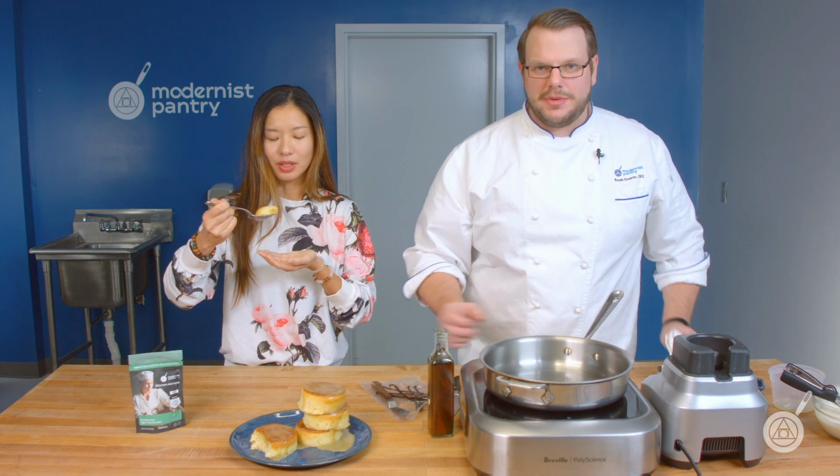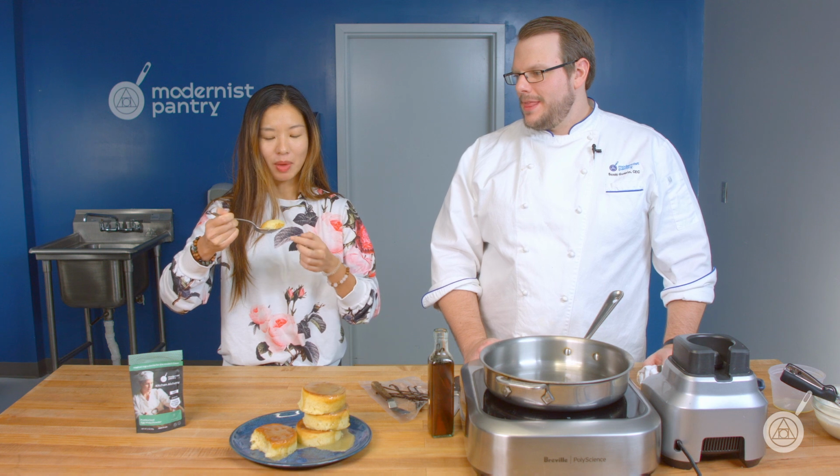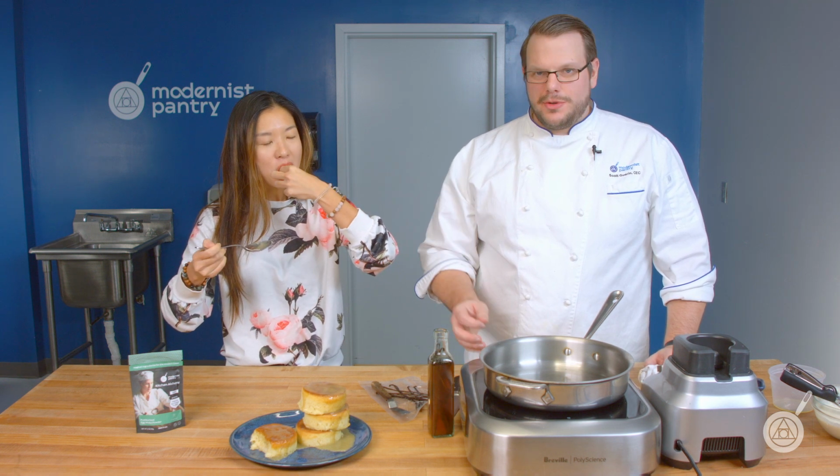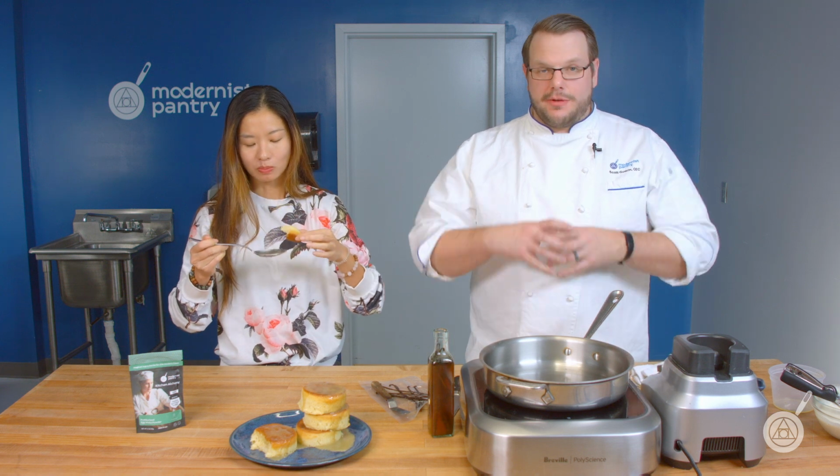It's so vanilla-y. Think about just picking it up and eating it. I know, that was my backup plan. I was like, I don't think I have anything else, I'm just gonna pick it up. I might pick it up anyway. It's super light and fluffy. Those egg whites really help with it.